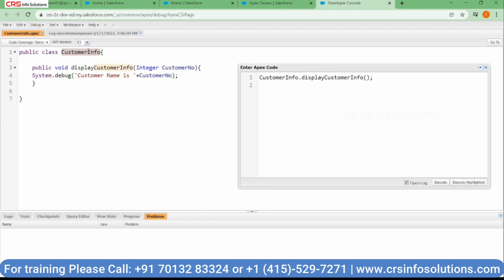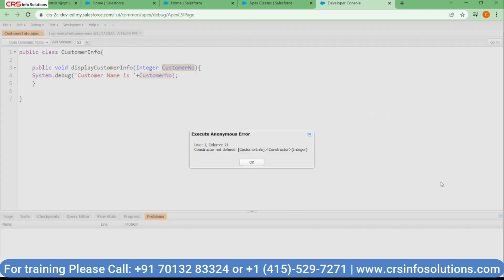When you're calling a method, you will be creating objects. So this is class name, object name equals new class name, and then object name dot, you will have a method name, and you can call it. Previously we didn't have any parameters. Now we have parameters, without a return type. So now you can pass the customer number over here. I'll pass 1 2 3 4 5, end with a semicolon and execute this.